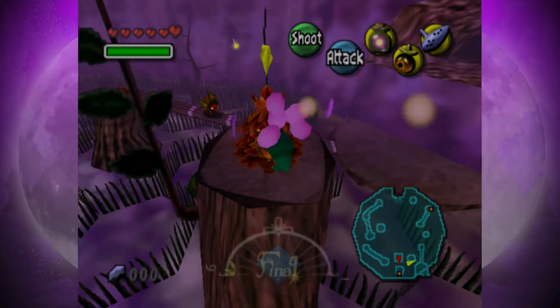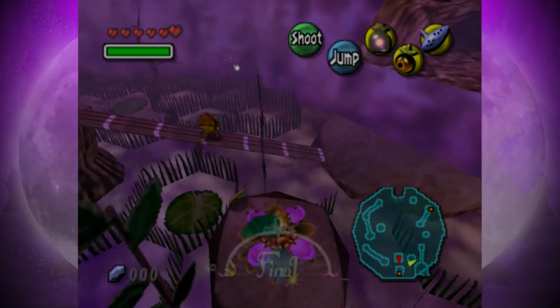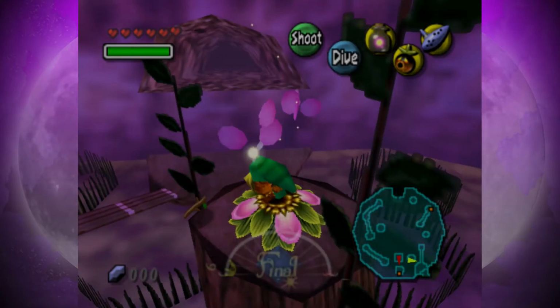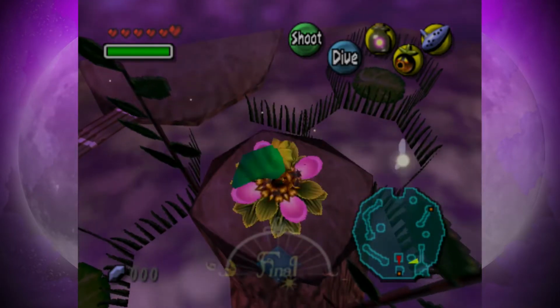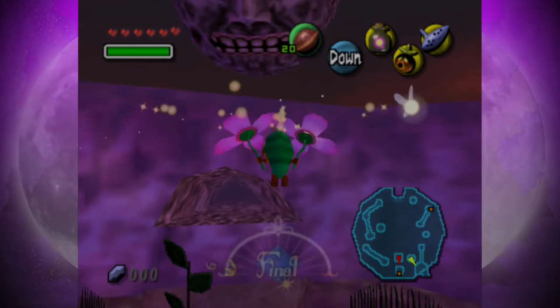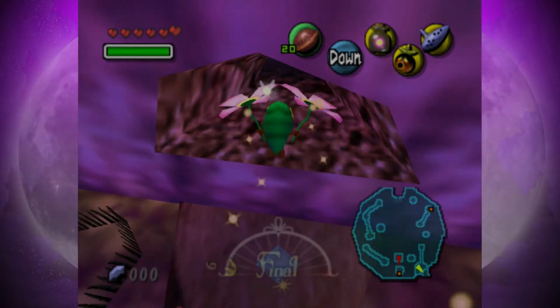Okay, anyway, what I want to do is get rid of this thing right here, and then show off that cave over there. Actually, do I want to get the Deku stick? Yeah, I'm going to get that Deku stick first, just to be on the safe side, because I may want to pick up as many Deku sticks as I can before going into the temple. Deku sticks will be needed in that temple.